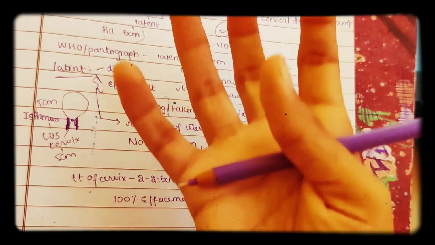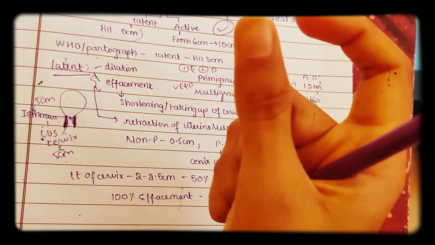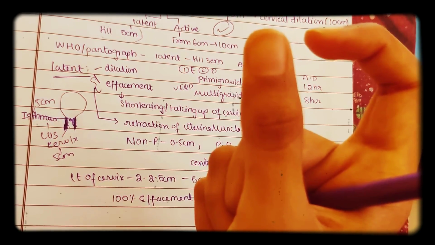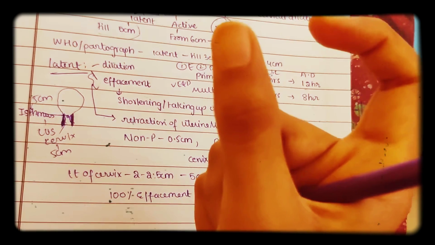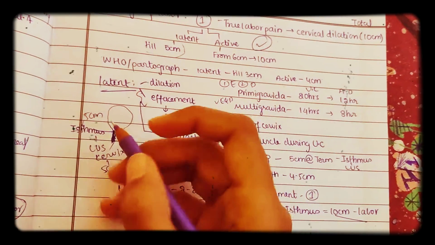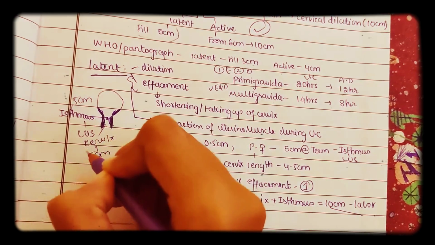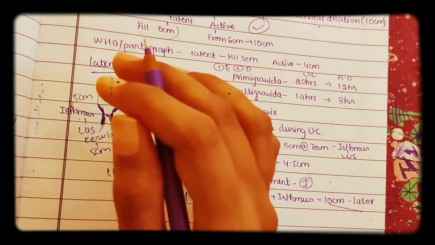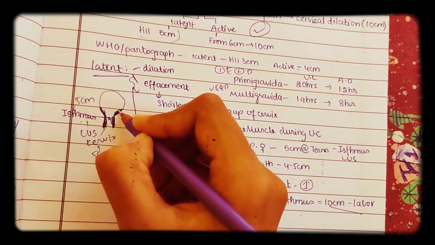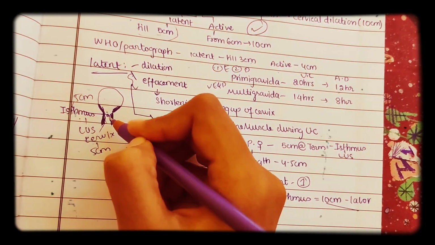Now coming to, due to retraction of uterine muscles, the upper uterine segment becomes very much thicker at the time of labor. And you understood, I think. Due to retraction of uterine muscle fibers, the upper uterine segment becomes thicker at the time of labor, and the lower uterine segment becomes thinner. So you can see here, this is the upper uterine segment. For example, this is the lower uterine segment. Even though the cervix and isthmus both together form 10 centimeters, the upper uterine segment becomes thicker because of retraction of the uterus, especially at the time of labor. Okay, and to some extent it is due to polarity.